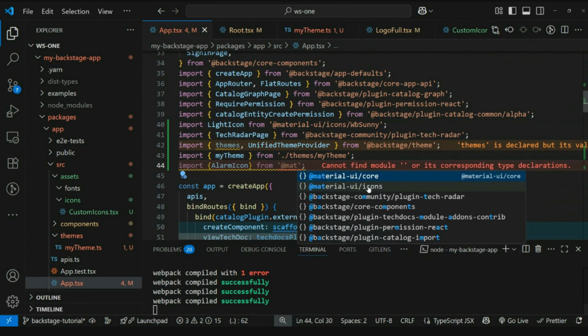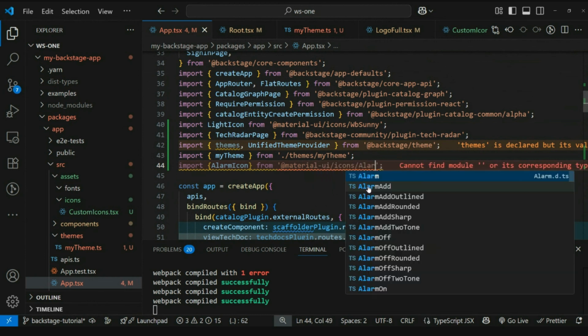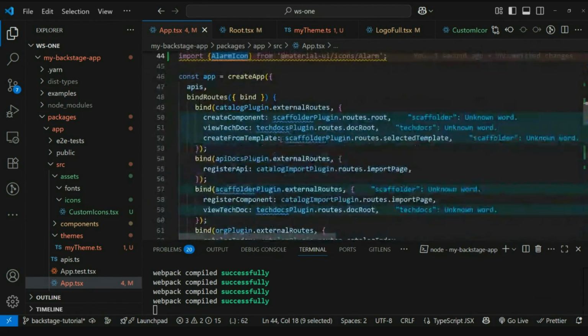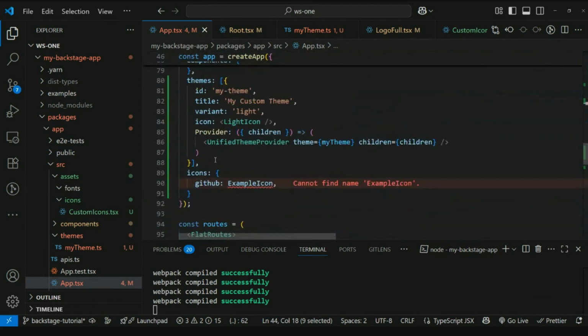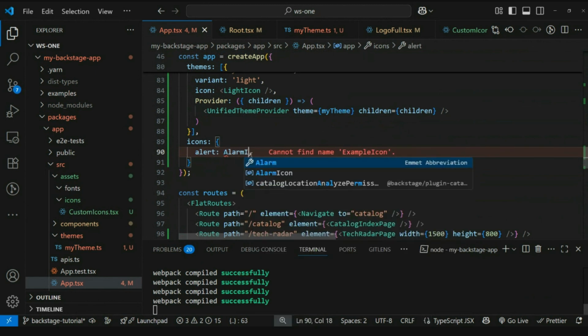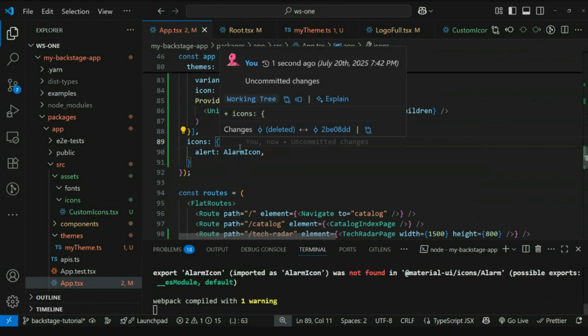So Material UI icons alarm. So this alarm icon we're going to use inside the icons over here. Let's say alert, and the alarm icon I'm going to use. So in this place, you can use your custom icon also.